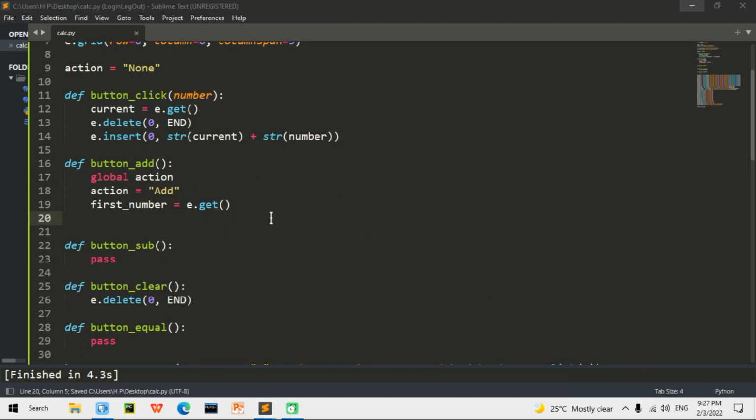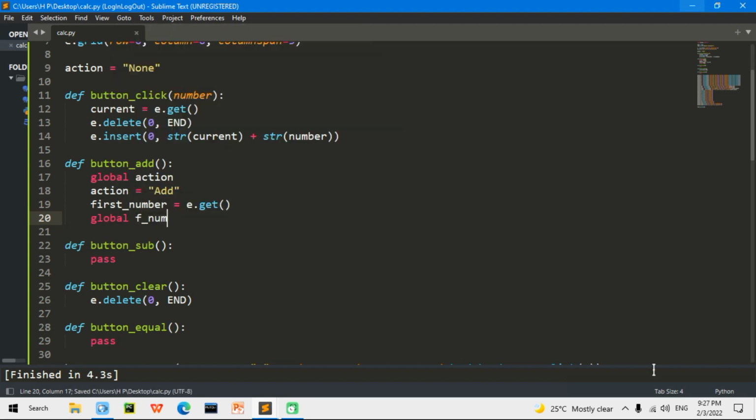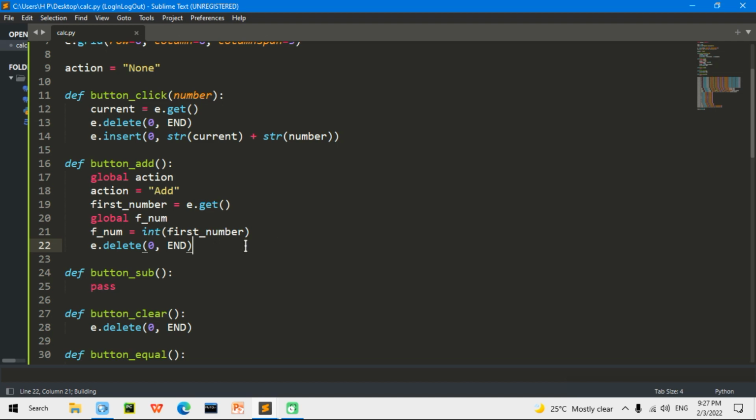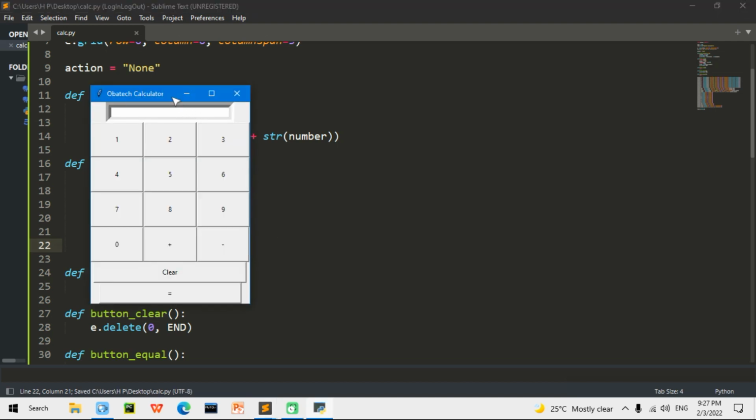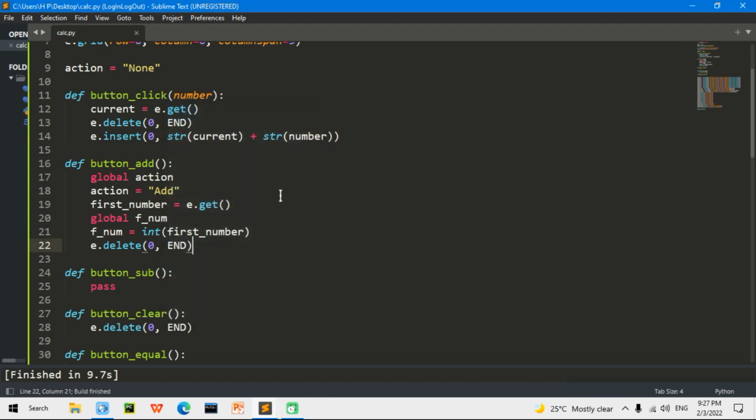So I'm going to write global f_num. So I'm going to do f_num equals the integer value of first_number. I'm going to do e.delete(0, END). Now if we write a number and press the plus button, that number is going to disappear and be stored in the f_num variable.